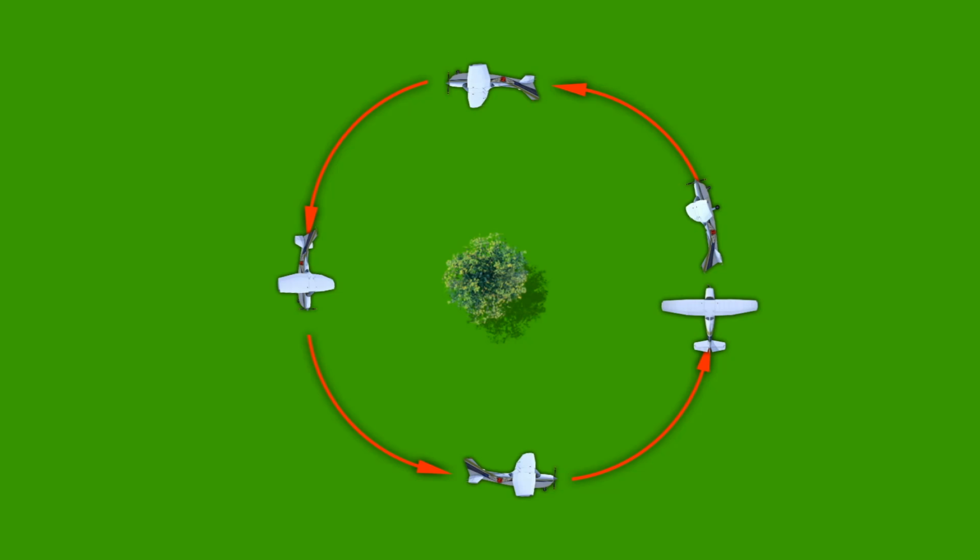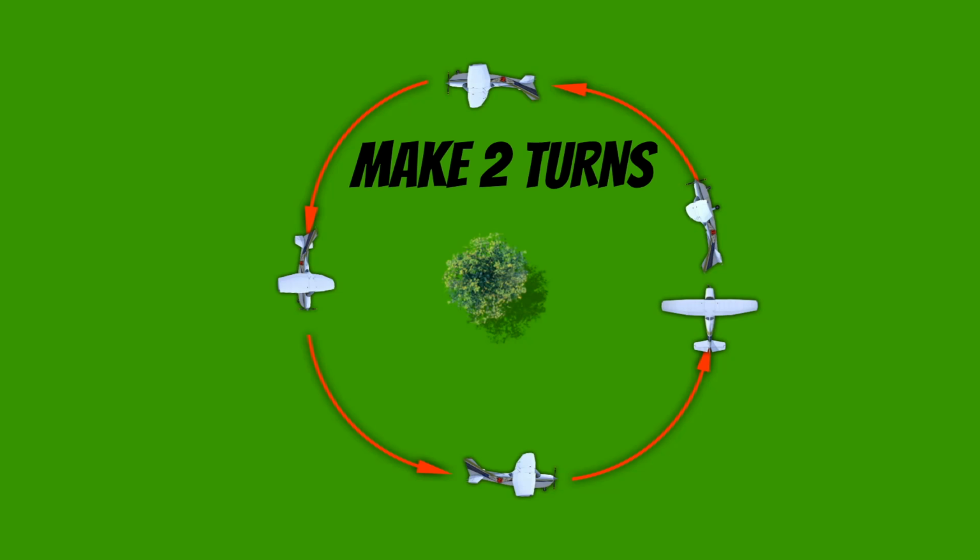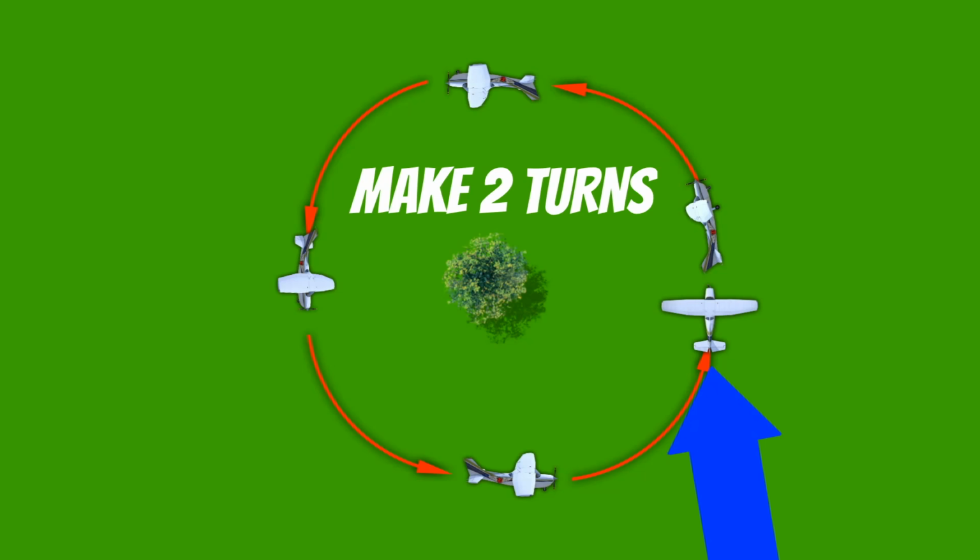Now, I like to have my students make at least 2 turns because it really helps them start developing a feel for the wind. Unless the winds are calm, it's usually pretty tough to nail this maneuver on the first turn, especially in strong winds. Because of that, make as many turns as you want, then to complete the maneuver, you want to continue straight ahead at the point where you started.